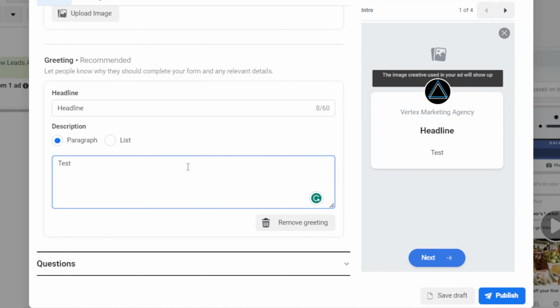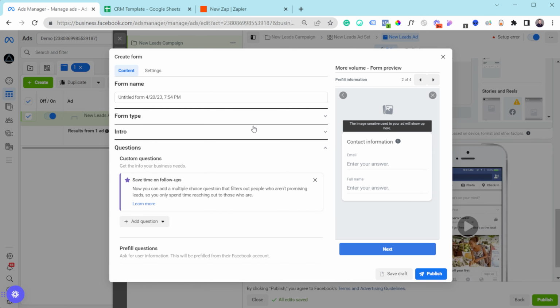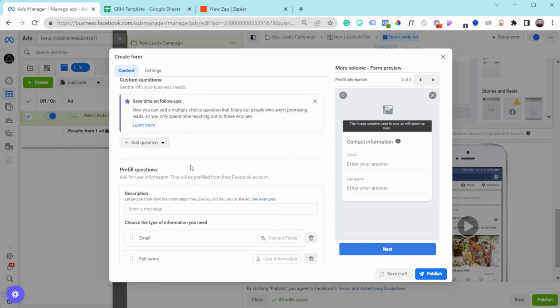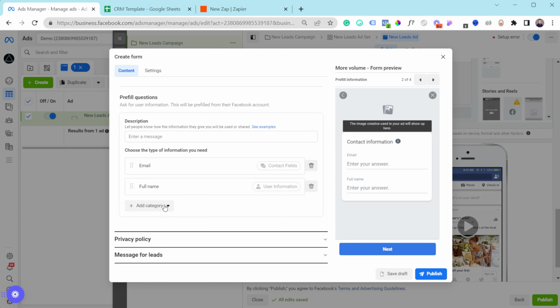I'm just going to say test here, and then here, this is where you select your question. So if I scroll down, this is where we have those questions, but they're actually going to be pulling from the user's information. So the email: Facebook already has the user's email, because anyone that signs up for a Facebook account needs to give Facebook their email. So that's actually going to be pulling that email.